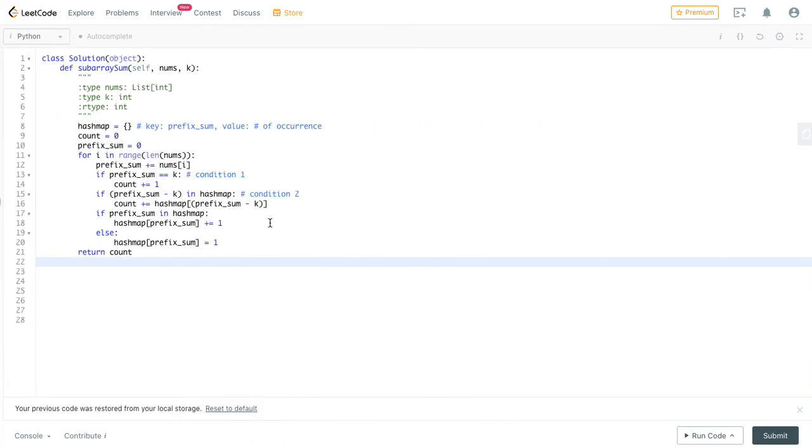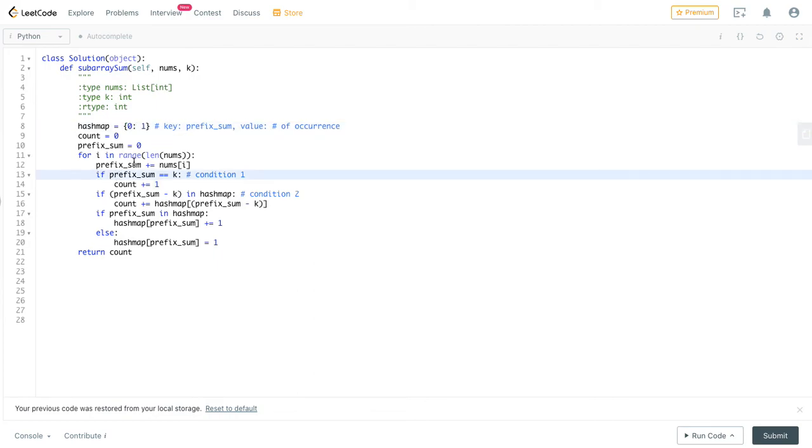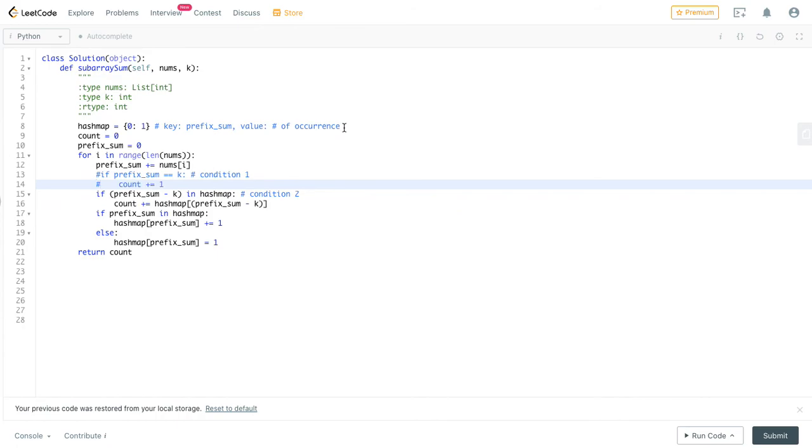There's actually a way to further improve this code. When the prefix sum equals k, it means the prefix sum minus k is 0, so we can have 0 here as the key, and the value will be 1, and then we can simplify the code this way.